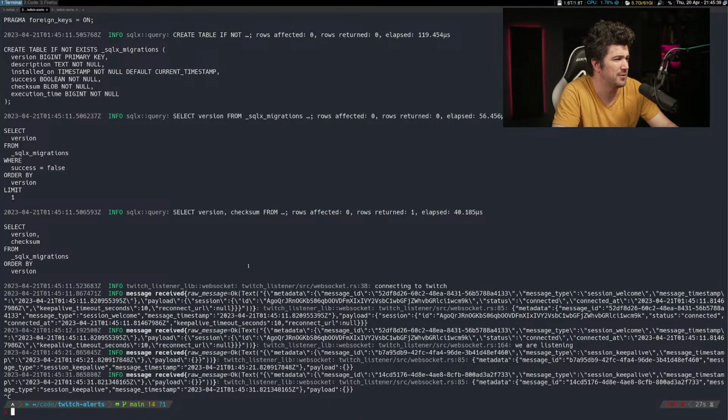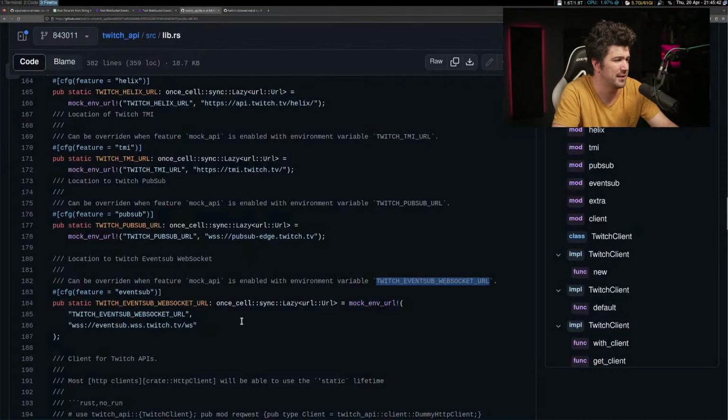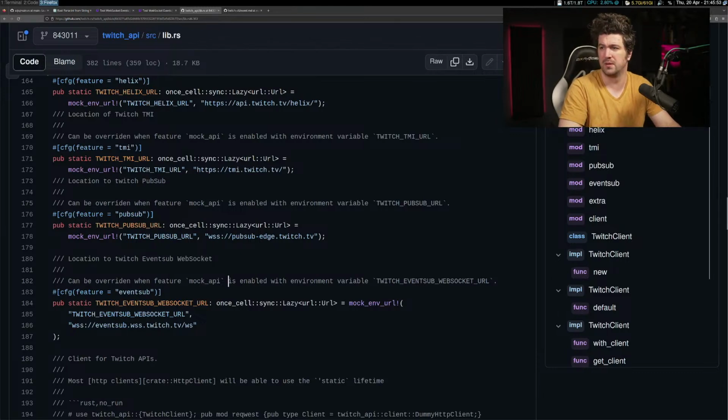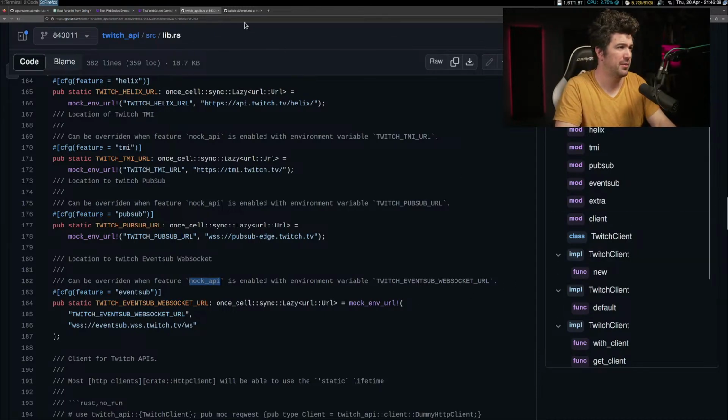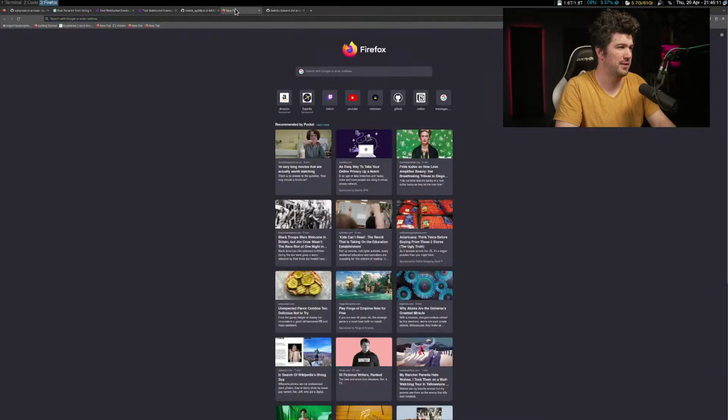But I think we're on a roll here, because it can be overridden if the feature mock API is enabled. I think I need to enable a feature. So I'm just going to try a cargo feature. Let me just search for mock API. I want to do it in a different one though. I want to leave that up.